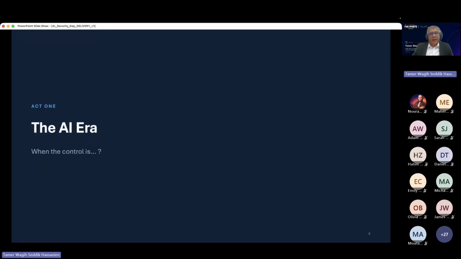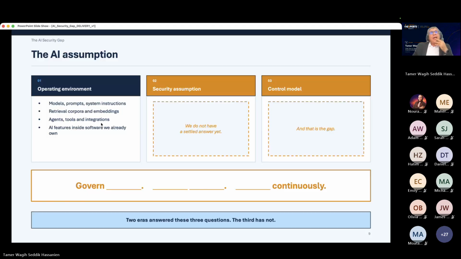The AI era, moving to the 3rd era. Here is where it gets uncomfortable for us.